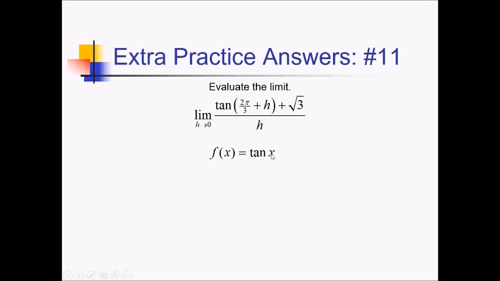So derivative of tan of x, which is what they want us to take here, that would be secant squared of x. And now we actually have to plug in this 2 pi over 3 for that. So let's see here. This is really 120 degrees. Cosine of 120 would be negative 1/2. So secant is the reciprocal of that, so negative 2. But we're squaring that because of this square here. So that ends up coming out to a grand total of 4.